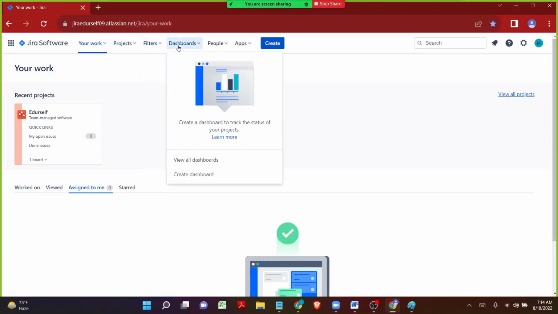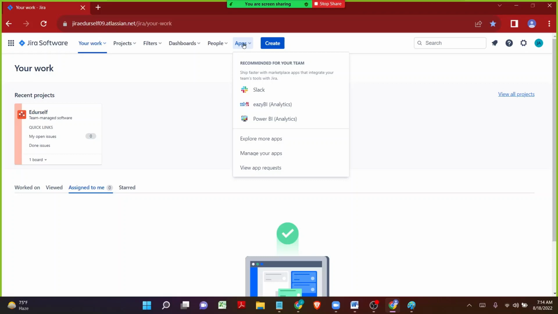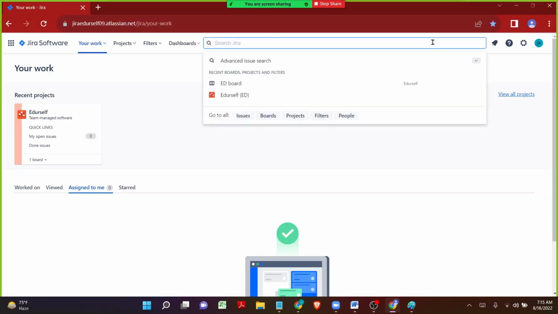And coming to dashboards, we do not touch this part much in organizations, because dashboards can be used by the project admins or developers. As a Jira admin, we do not touch this particular part much. Coming to people, again we do not touch much. Coming to applications, as I clearly said, very few applications will be there in any organization, and since Jira is already being used in that organization, all the applications have already been installed. So as a Jira admin, we do not touch this often, but only in times of need. And search, we can use on a regular basis. If we want to search for projects or filters, instead of going here, we can search for any other things directly by using the search button.